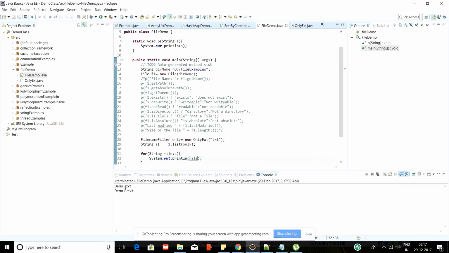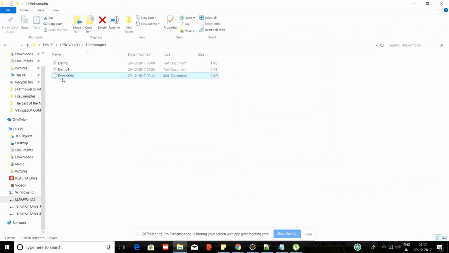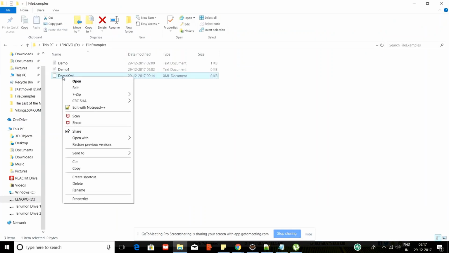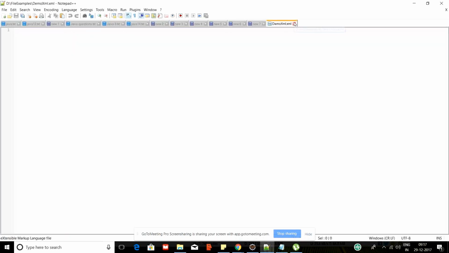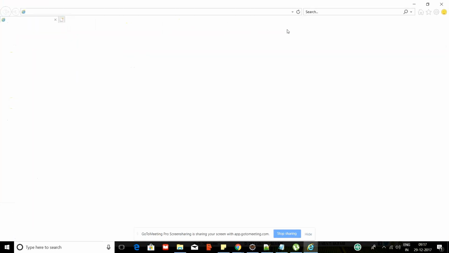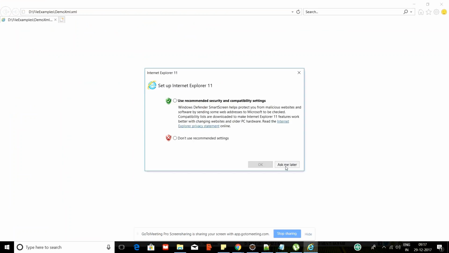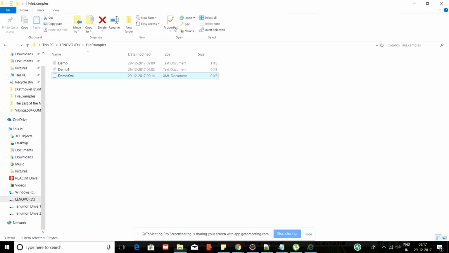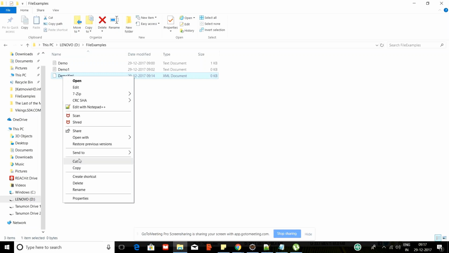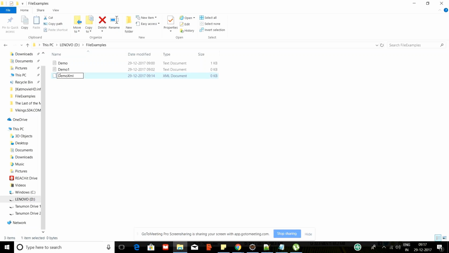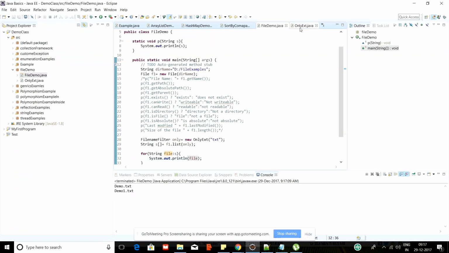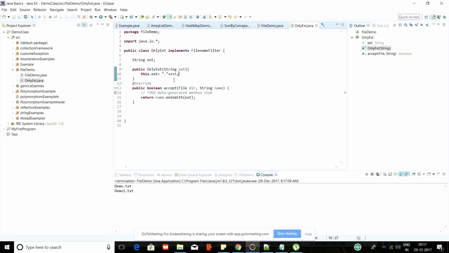It is not taking the other file. Suppose I rename this file to example XML and I want to accept something here. I can write anything here, the name of the file.